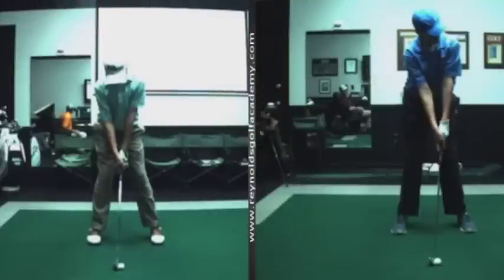This is the first in our series called Before and After. So we're taking students that I have their permission to do this. I have not done this without their permission, to show basically their first swing, at least the first swing that I recorded, and then a swing, it just depends. In this case, it's about a year later.